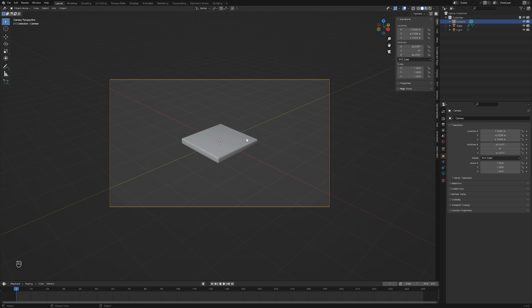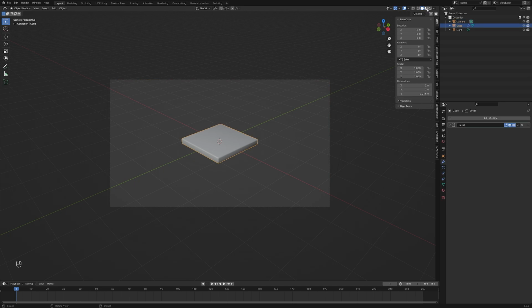Well, sort of. Obviously, we're still looking at this with the solid viewport, which is the gray blobby thing. We can move this to material preview. Now we can see the brass of the plate, but even this isn't quite right. The reason is because we need to actually go to the rendered view. Now, if I click on this, it immediately looks pretty weird.